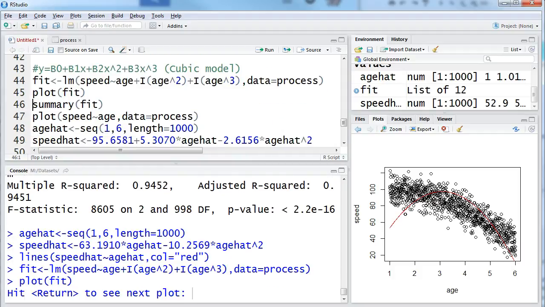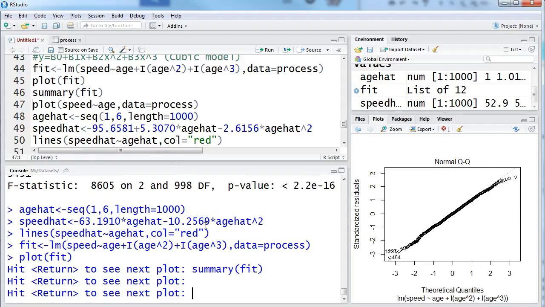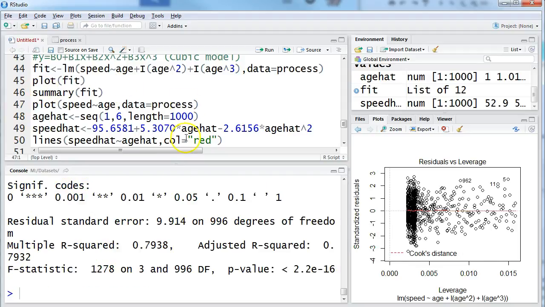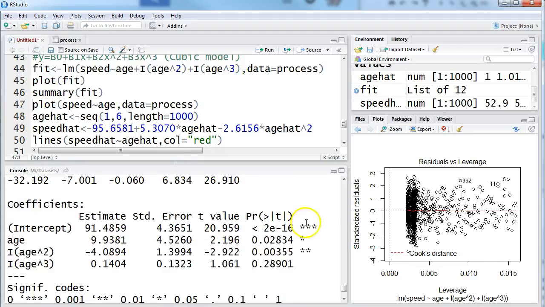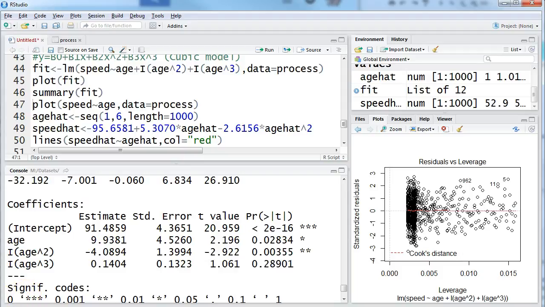Cubed. And I was trying to do a summary, but see, this is the problem with trying to plot those residuals: now I have to scroll through each of these. Yeah, okay, it looks fine. Let's look at that summary, and right there we hit a problem. See, the data says that cubic term really is not helping.